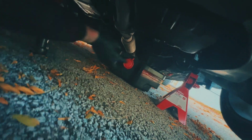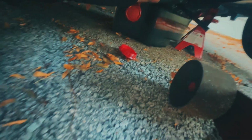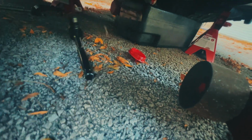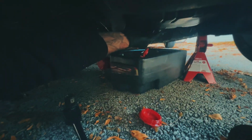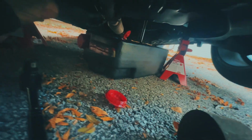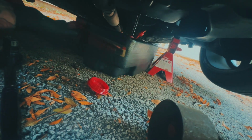And right there. And then once you do it, you can easily take it out with your finger. I mean, obviously for me it wasn't that easy. I had to do it with the wrench more and more until I finally released it. But eventually I did get it to release. I took it out with my finger and then with my hand, and there you go, the old oil is dripping down. Well, not dripping, but going down.